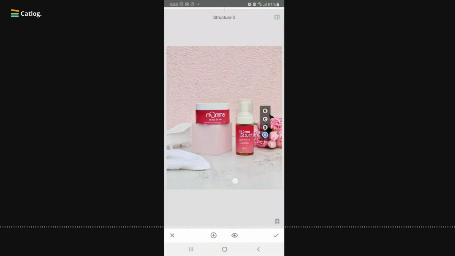Structure is the last one. What do we say structure does? Structure brings out details. If I increase the structure, you're going to see more details, more roughness on the product. Now, it could be that it's not just the flower you want to work on. It could be that it's the background and the flower that you want to work on. I've just made touches on the flower. Let me move on to the background.